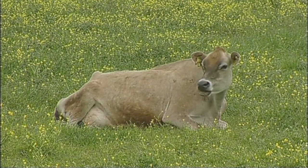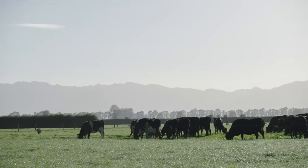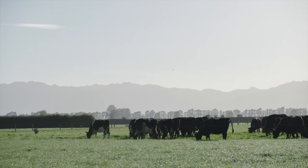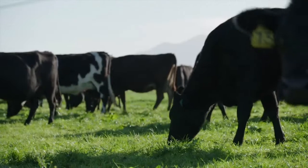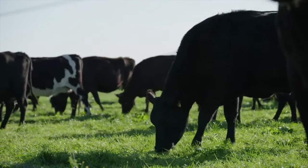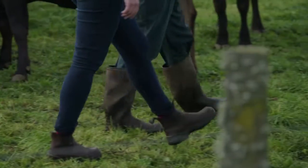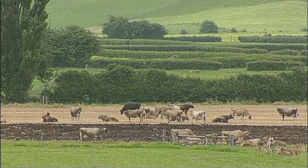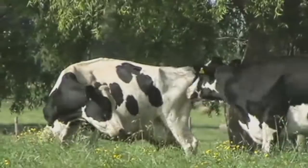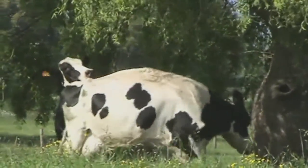It is both impractical and impossible to maintain a 24-hour vigil of the herd, so to make the most of your heat detection observations, check during the most productive periods of activity. Displays of heat normally occur around the milking period, but observations are best done before the cows are brought out of the paddock. Spend 5 or 10 minutes with the herd prior to milking — most will wait patiently, but those on heat will make themselves very obvious. Often, cows detected on heat in the paddock will not be seen on the walk into the shed.